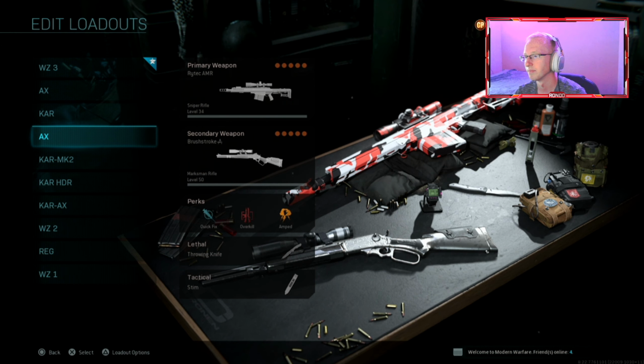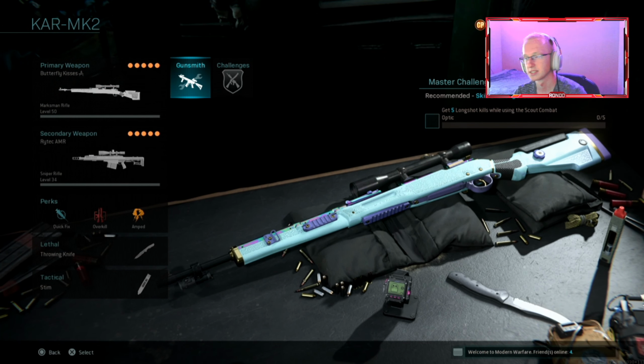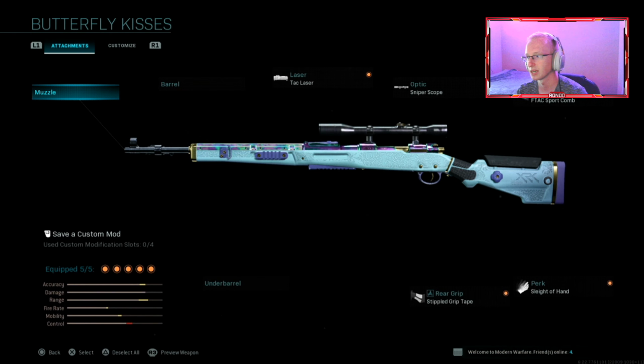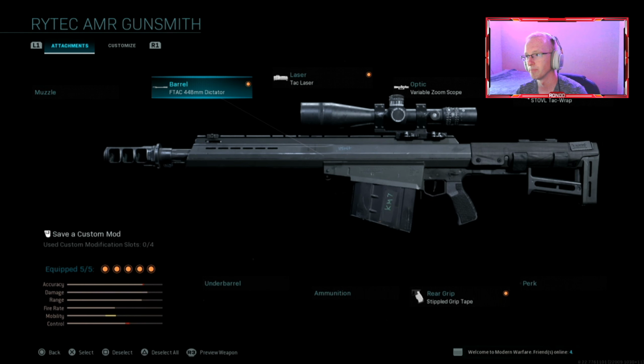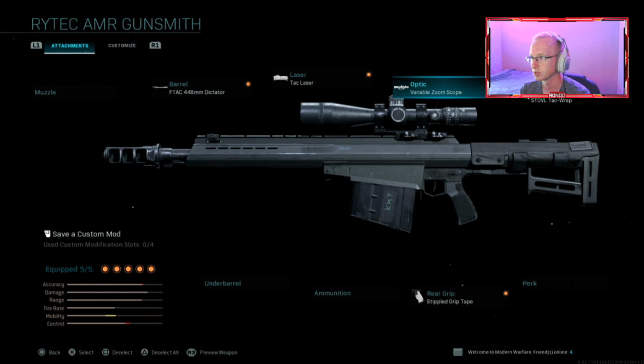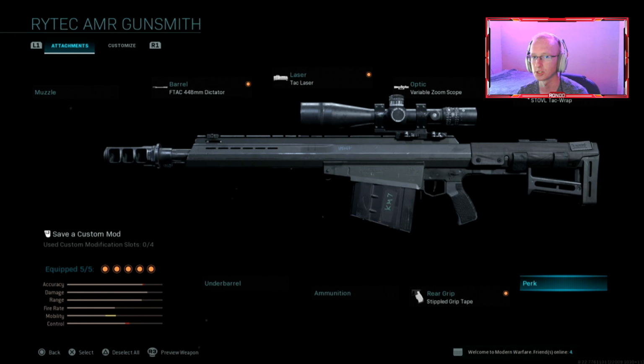So for my next class, this is going to be my car to Ritech AMR. And when I use this class, it's the same thing as my last car. It's got all aim down sight speed attachments with the cover shot or cross thread reticle. And then my Ritech, I have the F-TAC 4.48mm dictator barrel, tac laser, variable zoom, S-Tivol tac wrap, and stipple grip tape. I know some people use just the default scope on this and they get sleight of hand or something, which you can definitely do, but I feel like the variable zoom is a little more zoomed out, so it's not so up close, and quick scoping is a lot more smooth.